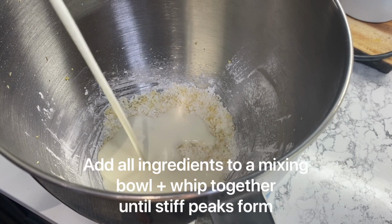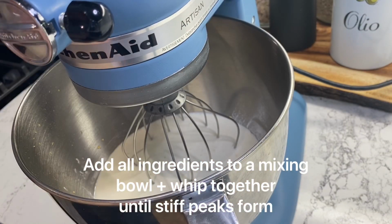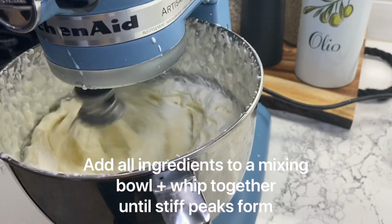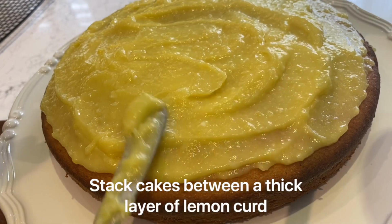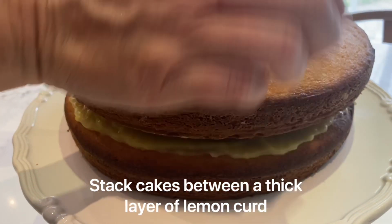With all of your ingredients in your mixing bowl, whip it good. No, but seriously, whip it until stiff peaks form, okay? Put one of your cakes on a cake plate and add a thick layer of lemon curd. Then add your other cake on top.